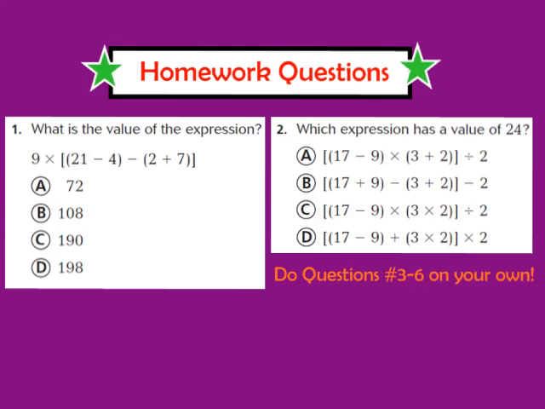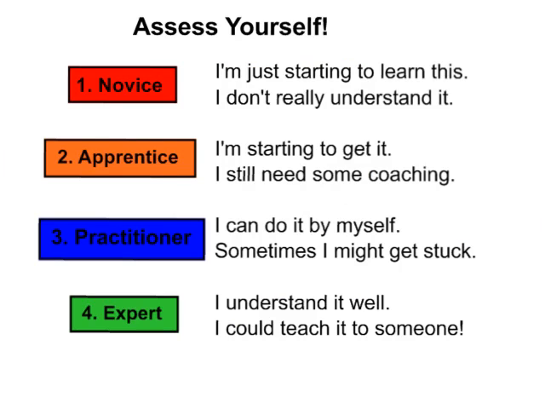Now, let's take a look at our homework questions for tonight. I would like you guys to complete question number 1, along with question number 2, and then also questions numbers 3 through 6. These questions can be found in your Go Math workbook on page 26. Don't forget, somewhere on your homework page I want you to let me know, do you feel like you're number 1 a novice, number 2 an apprentice, number 3 a practitioner, or number 4 an expert?